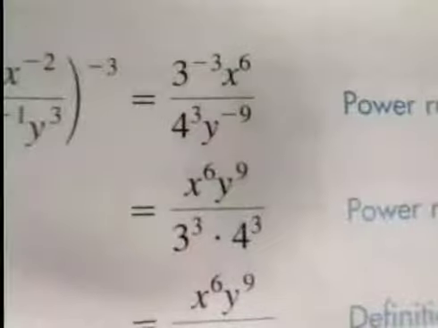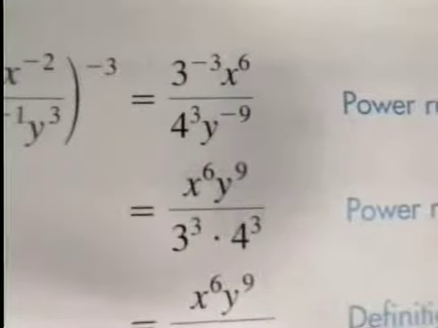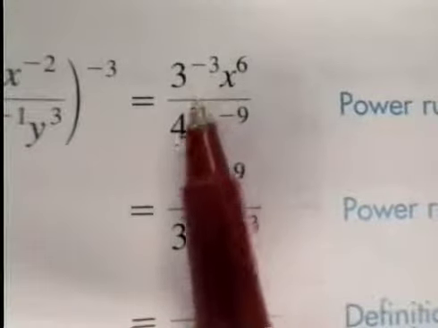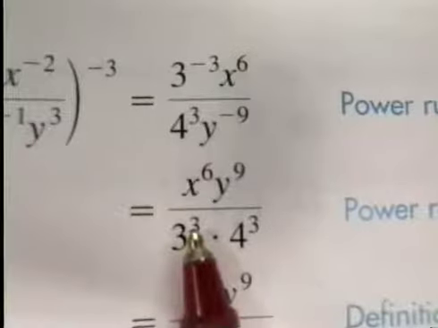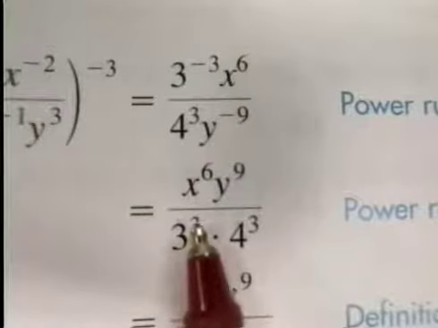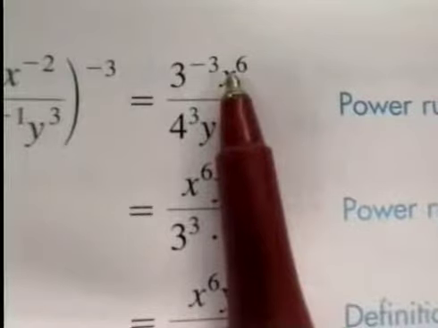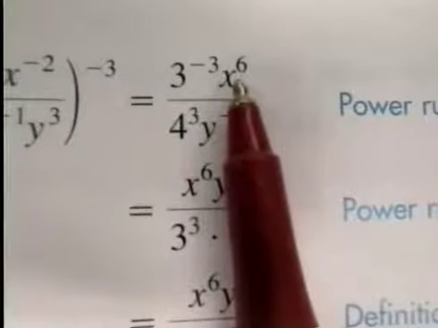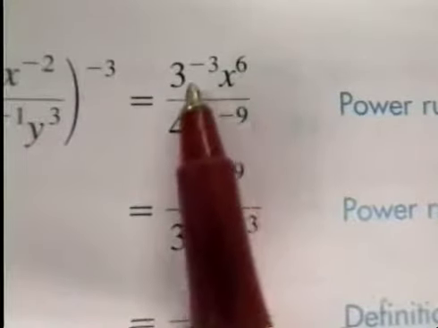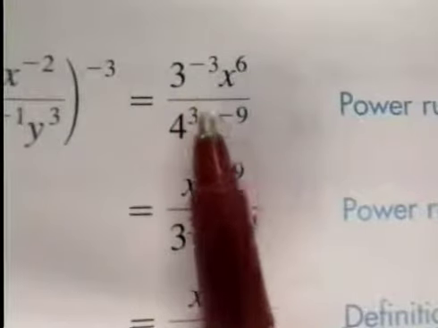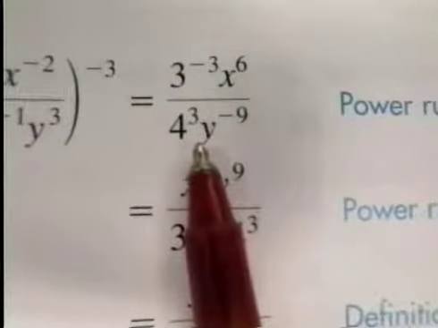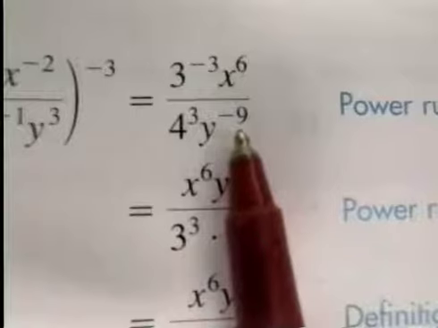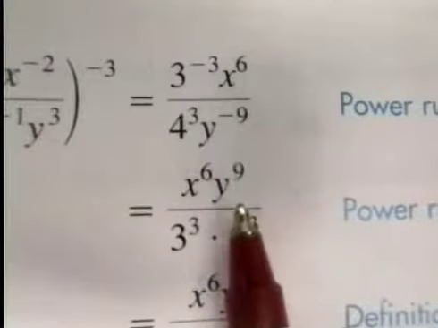Okay, let's come to the place where Michelle's asking. Now, that was what we just did in the sideboard, but the argument is if you see a 3 to the negative 3, if you put that 3 in the denominator, it'll go to a positive 3. But you can separate the 3 from the x? You don't have to. On the top line, there's an implied product. That's 3 to the minus 3 times x to the 6th. They are factors. And in a sense, you would argue what? 3 to the minus 3 is 1 over 3 to the 3rd? That forces it into the denominator. Then in this denominator, you have y to the minus 9. But that's 1 over y to the 9th. But it's a denominator, so you take the reciprocal and multiply, and you get y to the 9th in the top.